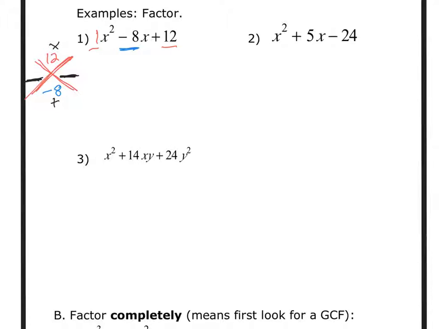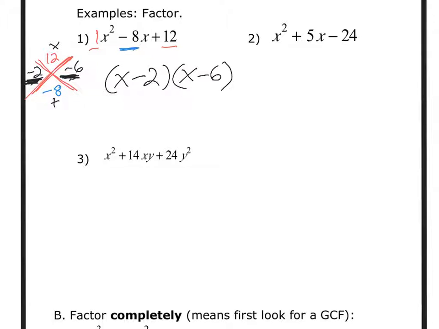Excellent. So if you heard the person in the back, what she said is negative 6 times negative 2. Perfect. So if I recall, we said that these factors are going to look as follows. We get the x times the x, because we know the x times the x is going to give us the x squared term. Notice this first piece is negative 2, so this is going to be minus 2. And the second factor is negative 6, so the negative 6 goes right there. And there you have it. You have just found those factors.